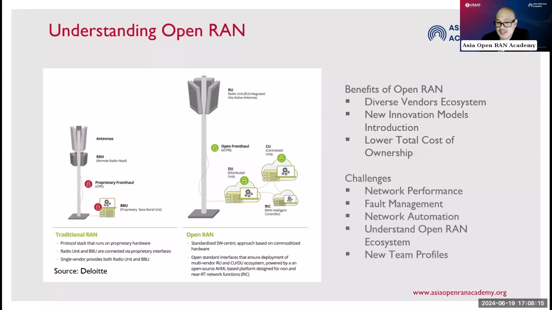Although there are some challenges: network performance, fault management, network automation, and understanding the Open RAN ecosystem. As you can see, there will be a lot of players, and each player will have a different part in the ecosystem of Open RAN. So the Open RAN engineer or those personnel that will be involved in the technology needs to understand the different components of this ecosystem, and also the new team profiles.